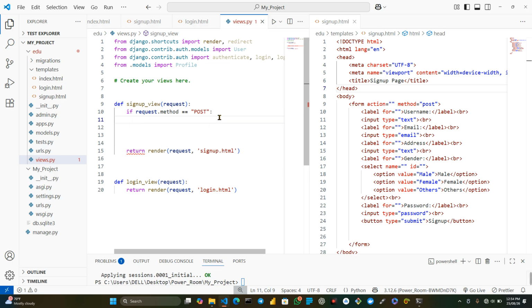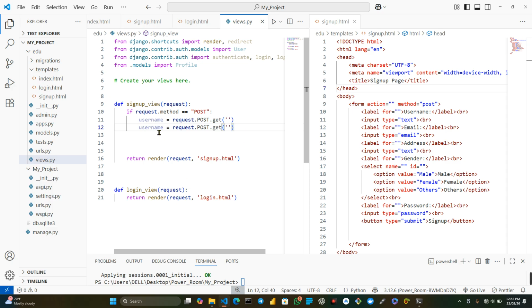Good. Now you will create a variable for username. A variable that is going to hold our username. You will say request.POST.get. Leave it like this first.